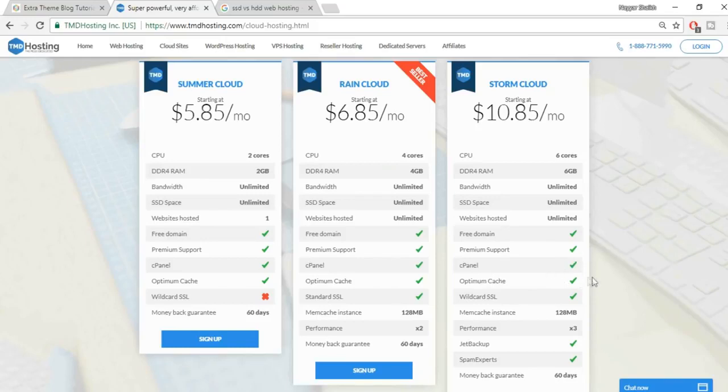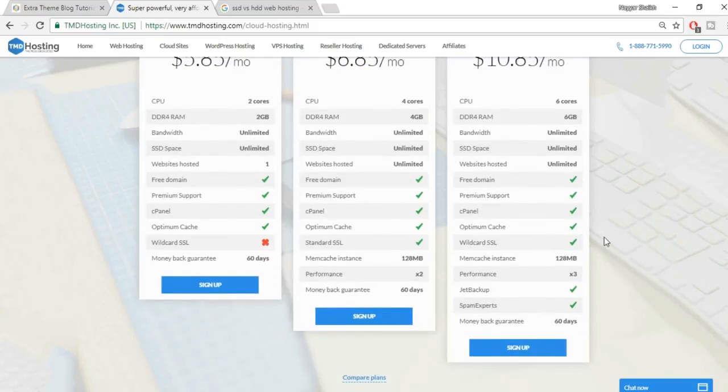Then you have premium support, you have cPanel, optimum cache, you also have a wildcard SSL. For example, as you can see over here, this is a green socket which says HTTPS. This is the SSL certificate. This is really important, okay? And this is wildcard SSL. It means you not only get one SSL, but you get multiple SSLs, okay? So suppose you want to make four different websites, then you can host all the four websites on this particular plan, and you will get an SSL certificate for all the four websites, okay? Whereas if you go in the market to purchase an SSL certificate, it will cost you around $30 to $40, okay? So you're saving a hell of a lot of money over here, okay?